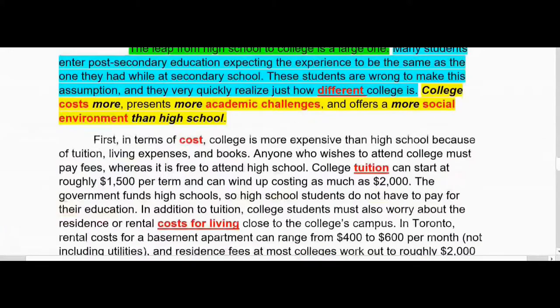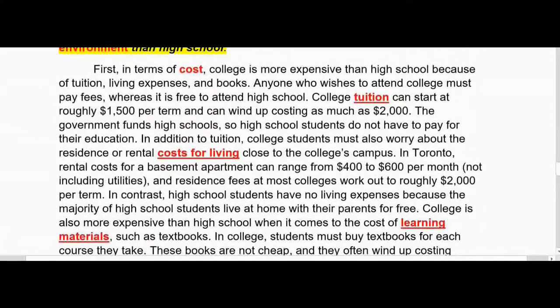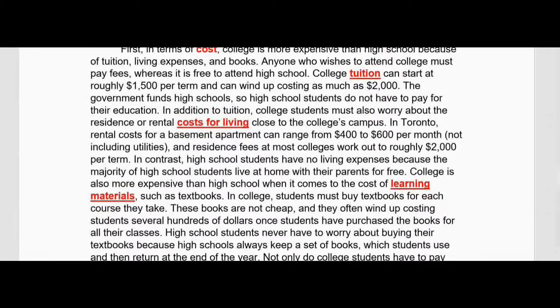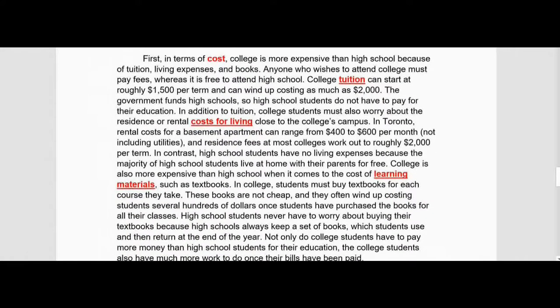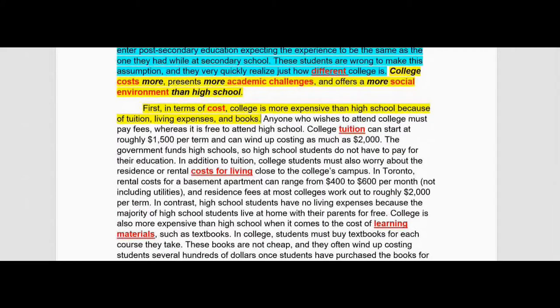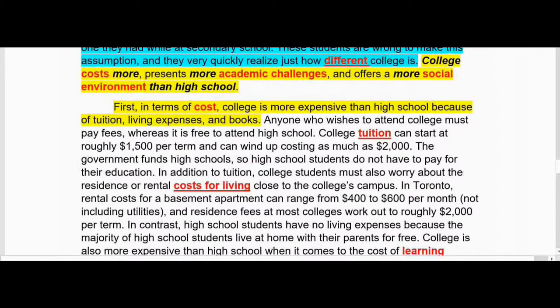First topic sentence, cost. Now, this is my first body paragraph. Hope you can see it. All right. Here's my first body paragraph, and it has the topic sentence. The topic sentence of this one says, first, in terms of cost, college is more expensive than high school because of tuition, living expenses, and books.